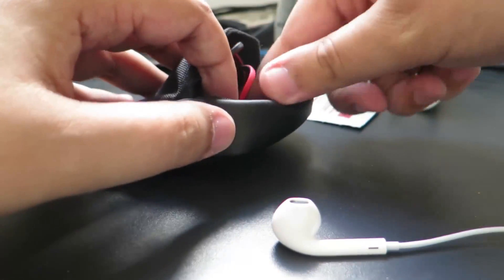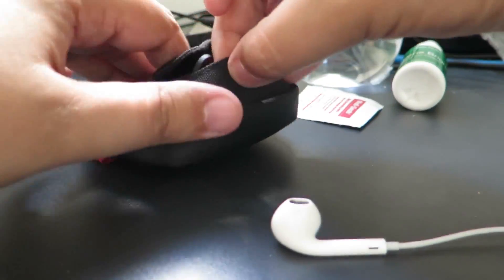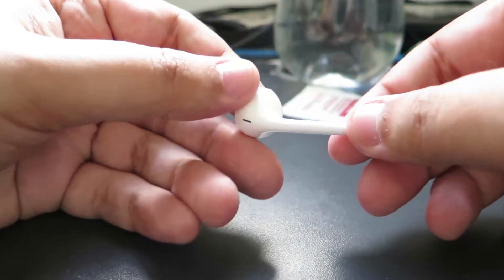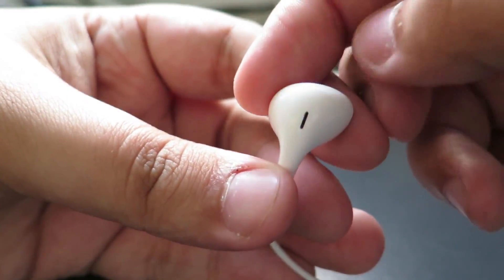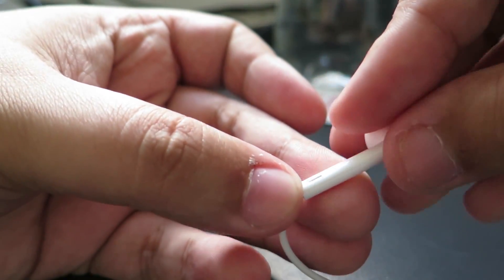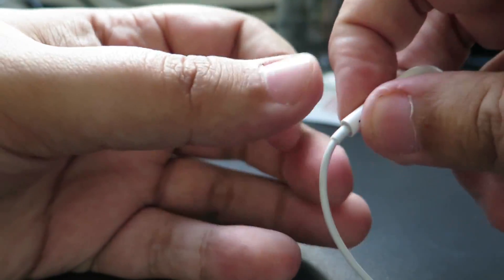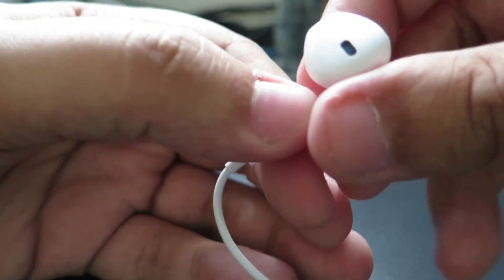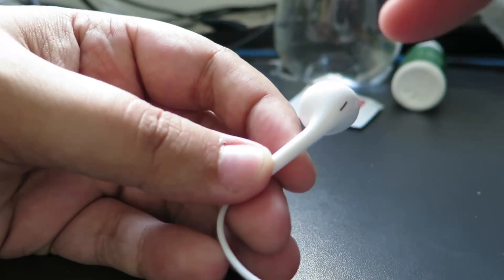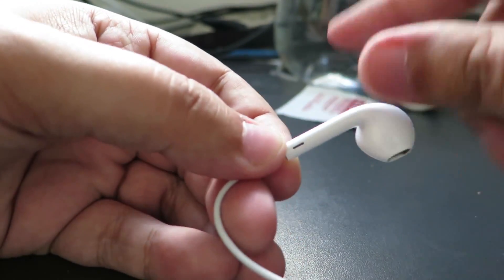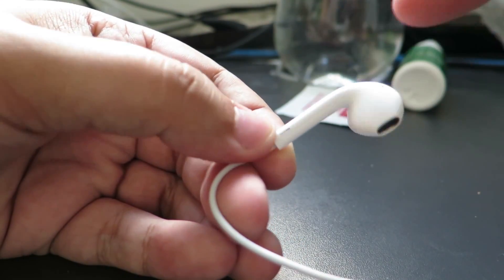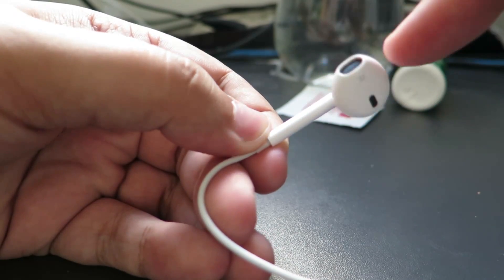This is the newer generation ones, released with the iPhone 5. Let's have a look at them. Hole there, hole there and there, and here. So you know what these holes do is it allows audio to escape—go there, and there, and there, and further around the ear.